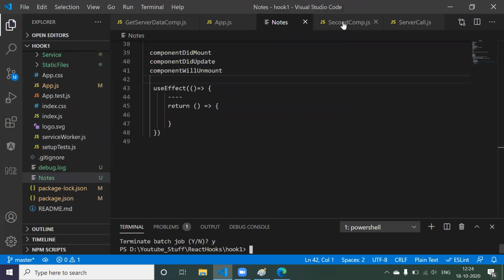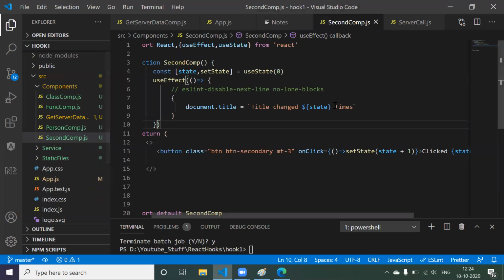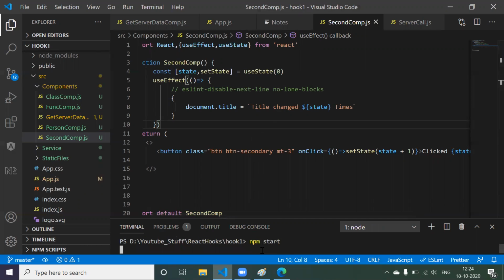What changes have we made here? We have removed the array, which means we are telling this function to behave as a component did update, meaning this function should execute each and every time the state updates, right guys? So I will say npm start.